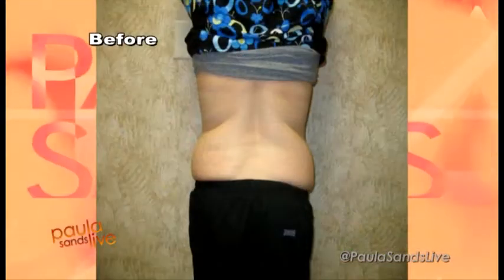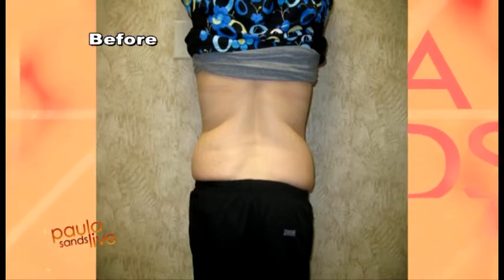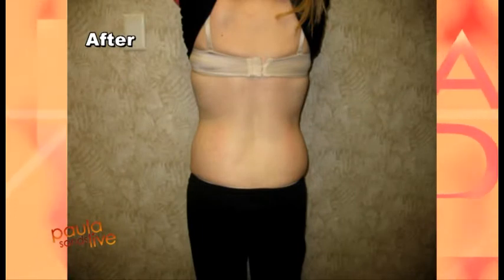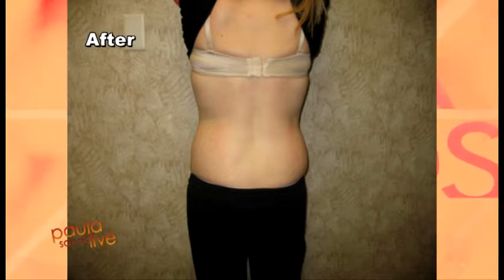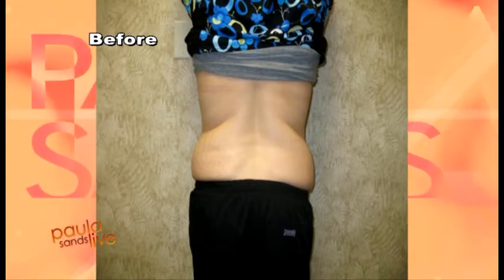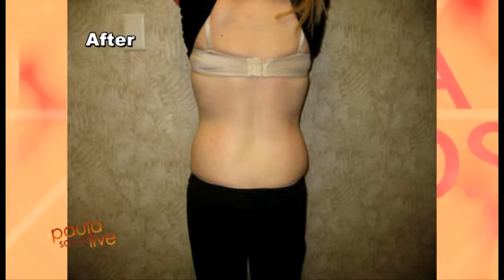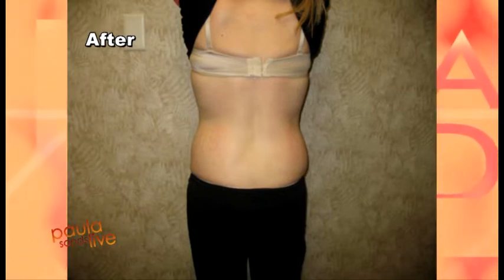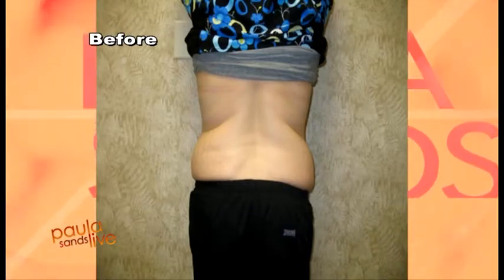So we have the before and after pictures. This first one is of a gal from the back, I believe. And that's the love handle area, right? This is the love handles, the muffin top that most women want to get rid of. She was so happy. We actually achieved 10 inches of loss. How many treatments? This was a 6-week program, so she had 20 treatments. And she lost 10 inches. Now, you already explained that she couldn't just go home and eat poorly. Does she still need to work out? She still needs to eat right, plus get the treatments. That's what equals the success.